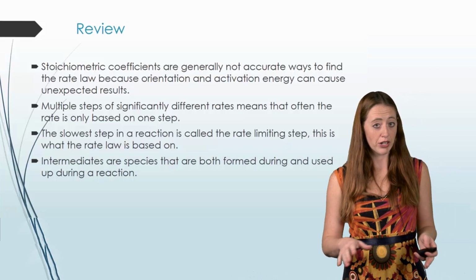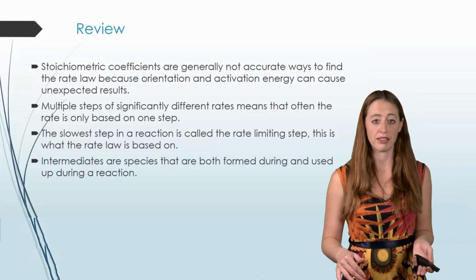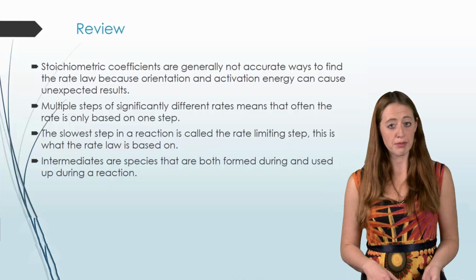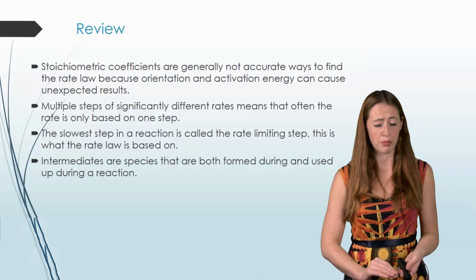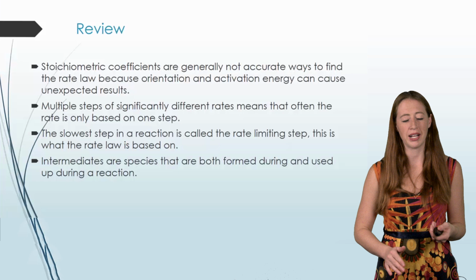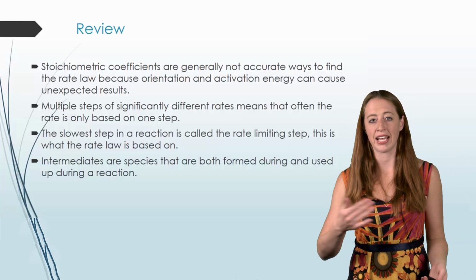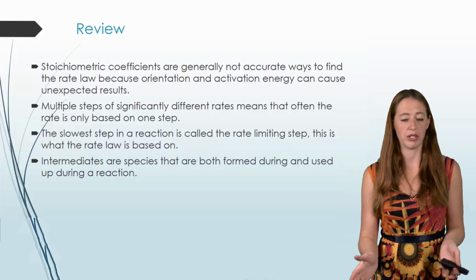You can never have an intermediate in a rate law. We talked about how to write them for equations where that's not a problem. And in later videos, we'll figure out, well, what happens if you do end up with an intermediate in your rate law? What can you do about that? How can you remove it so that we don't violate this rule?